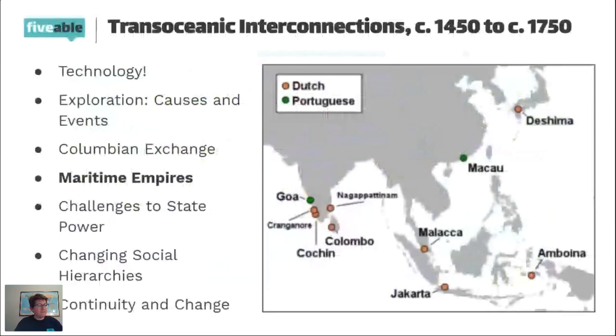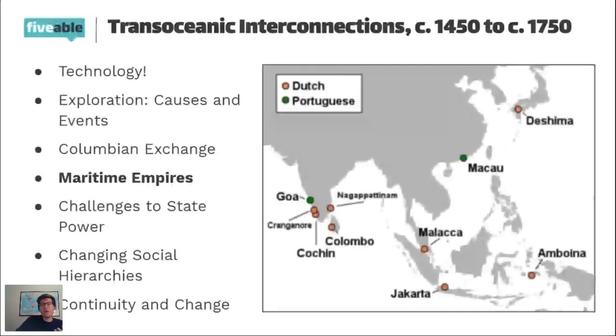All right. So seeing some consequences of the Columbian Exchange there. Again, not a trade route, but an exchange of these goods and plants and animals between these two regions of the world for the first time. As we see an increase in trade, as we see an increase in maritime trade in this time period, we see new empires develop. Maritime empires, different sort of from what we've been talking about with those land-based empires.